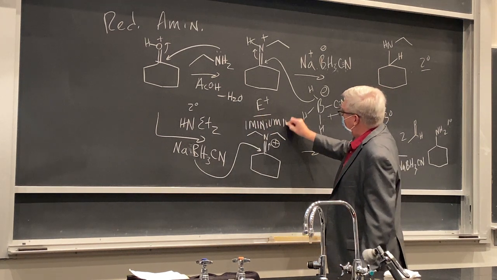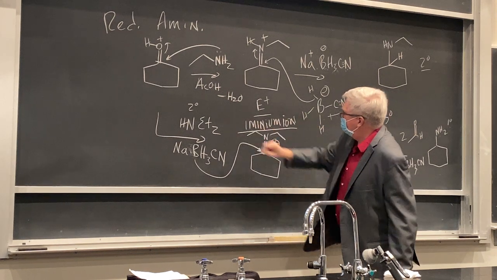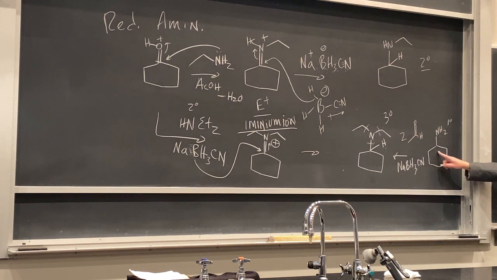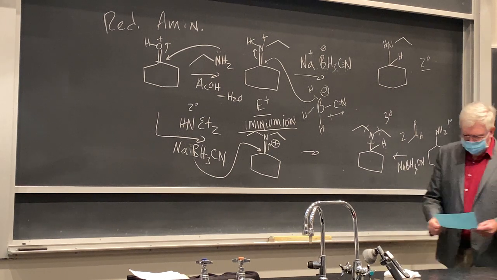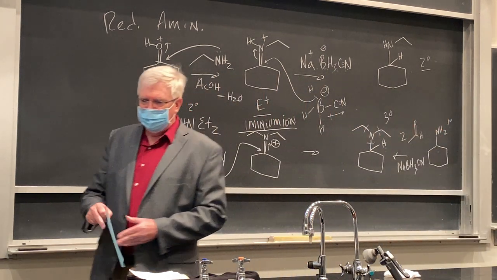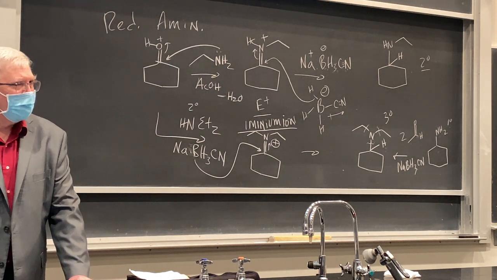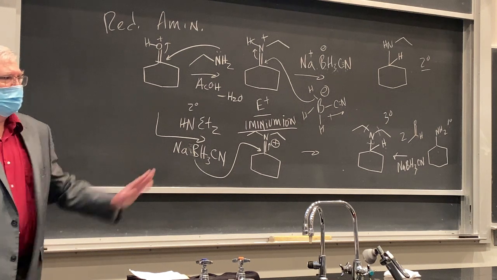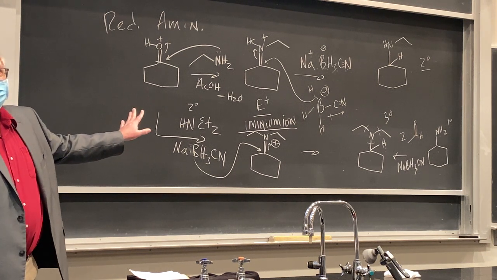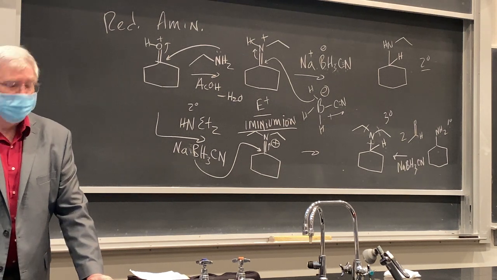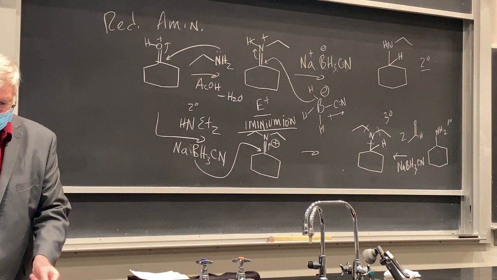Let's draw that out, because that's a key thing. That aminium ion right there is the key intermediate in both cases. But you see the versatility. We can make things a couple different ways. Good. Questions on that? There are a lot of variations of that: pretty much any aldehyde or ketone or any amine, especially for making secondary and tertiary amines. This is really the workhorse synthetically. For primary amines, the Gabriel synthesis is really the best way to go. Questions on any of that? All right.